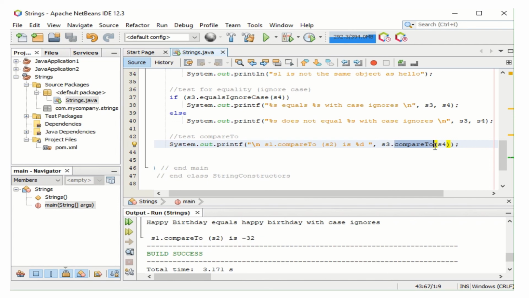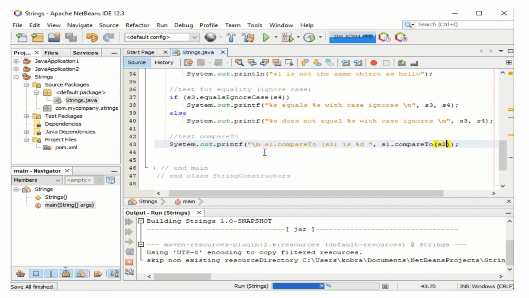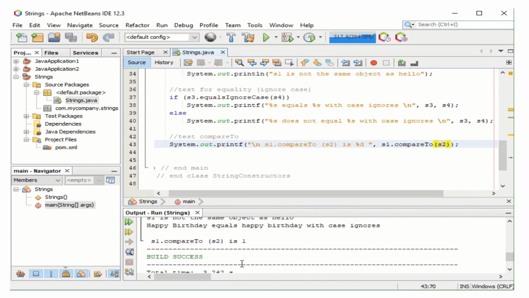Else, this value is greater than 0. So here S1 and S2, we have hello and the other one is goodbye, right? So the result is 1.